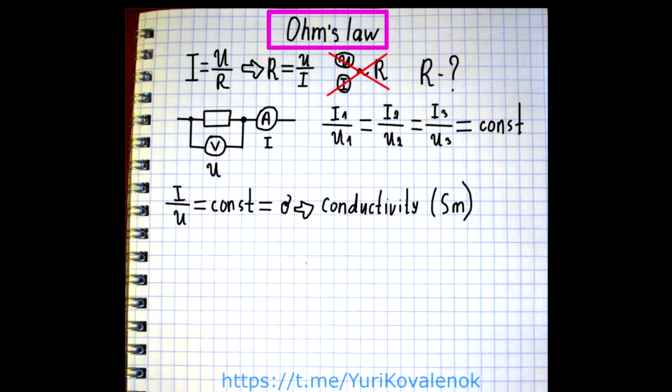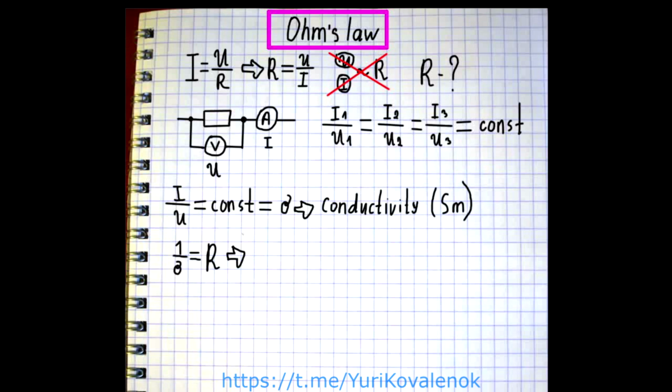If you divide the unit by the conductivity, you get a new physical quantity called resistance. I think the letter R is already familiar to you. Mathematicians use this letter in most cases to denote radius, and physicists denote resistance. Thus, the resistance is measured in ohms. Ohms and Siemens are reciprocal physical quantities. If you know the resistance, you can immediately find the conductivity. Divide the unit by the conductivity and you get the resistance.